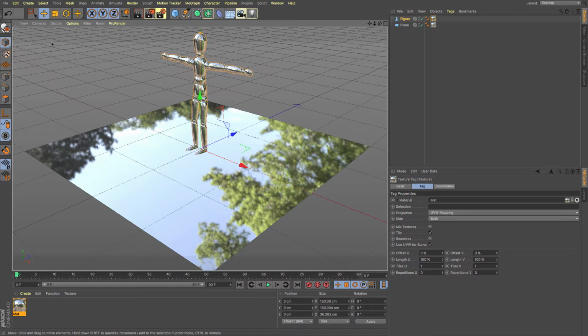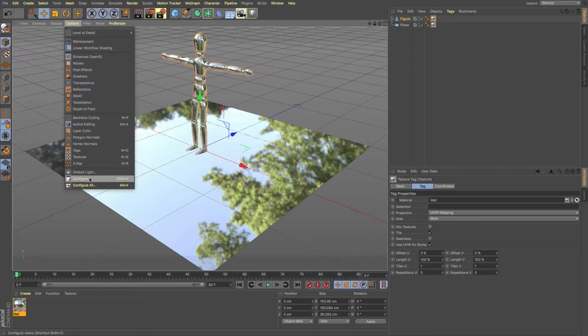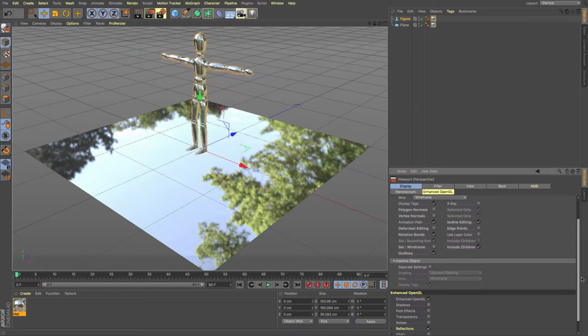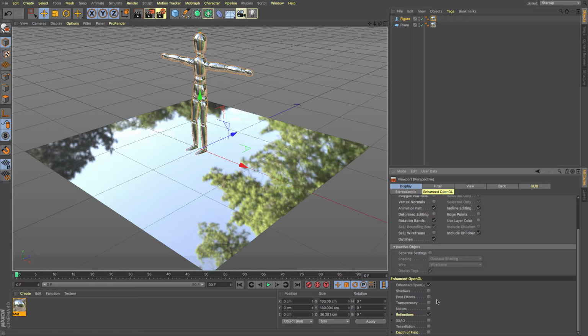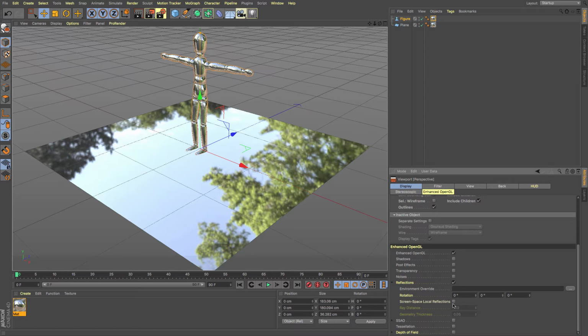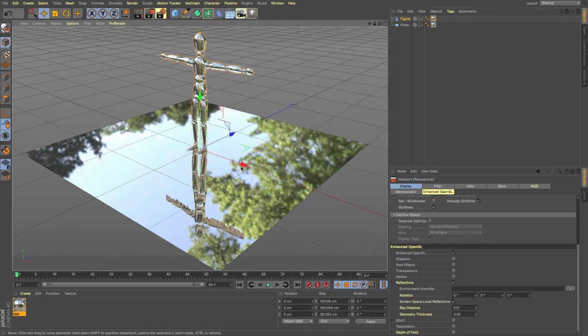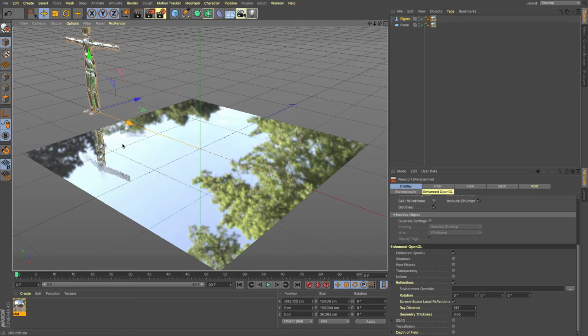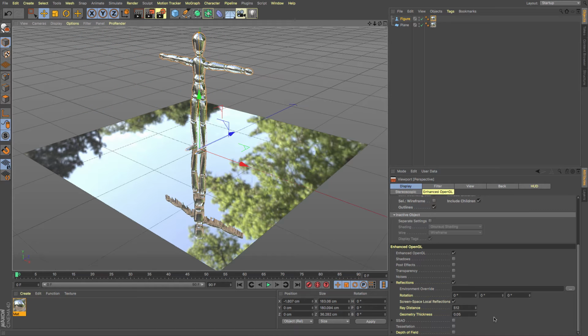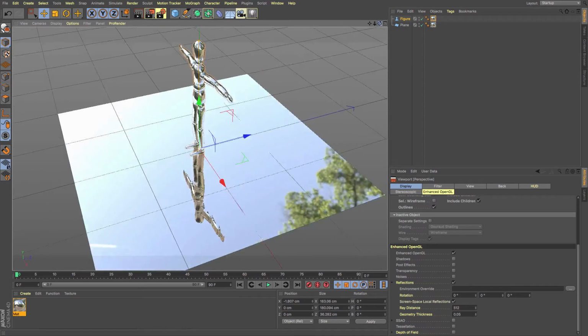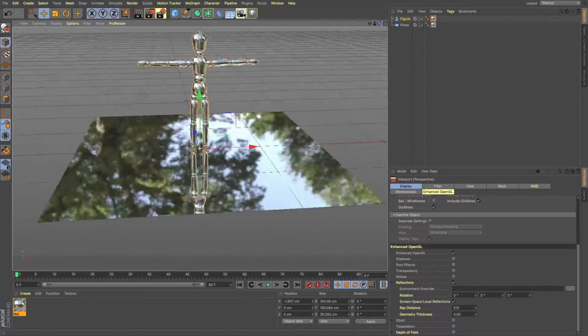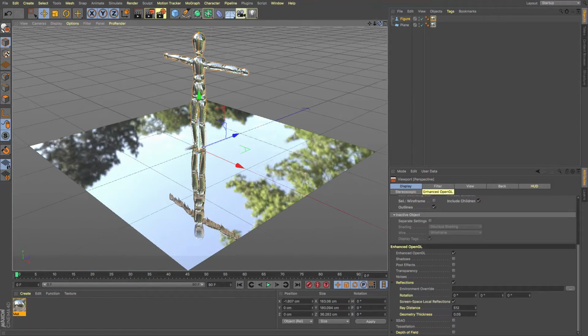The easiest way to do this is to go to our options and configure, and then down the bottom, under OpenGL, we have reflections. If I just open that up, you can see that we have screen space local reflection. If I just put a tick in that box, you can see that we now get realistic, on the fly, live reflections of what's going on in our scene. It does depend on the view that you are looking at, and you can adjust that using your ray distance and things like that. But you can see that this really gives a wonderful new effect to the viewport within Cinema 4D.